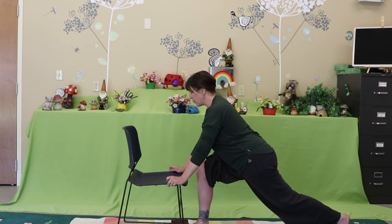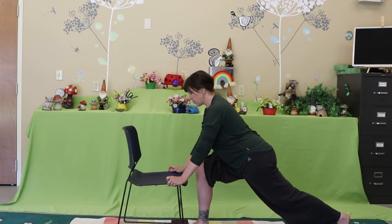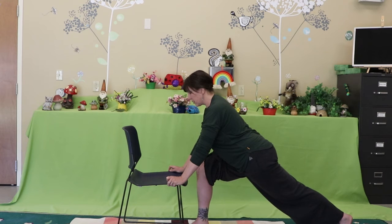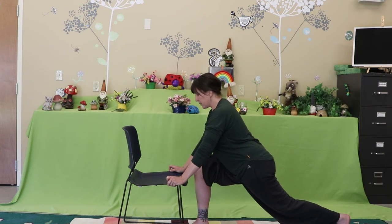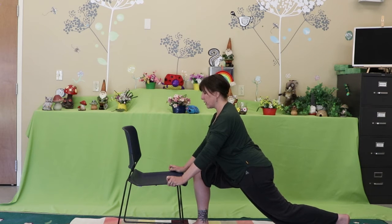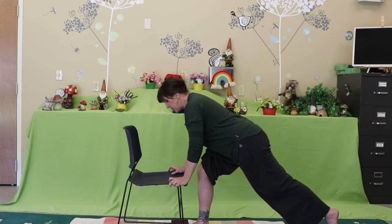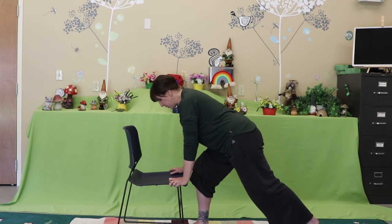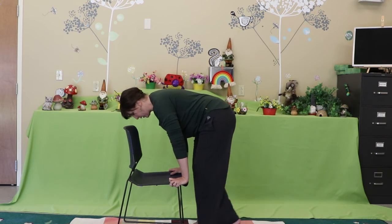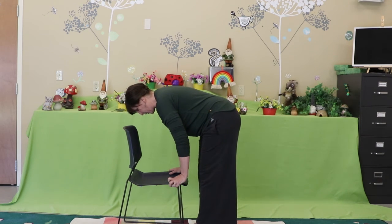We'll just do a couple more. Bend the back knee if you'd like. Straighten it back up. Last one. Open the heart forward, coming back up. To come out, you just kind of pick up the toe, slide it forward until you can step the left foot next to the right.